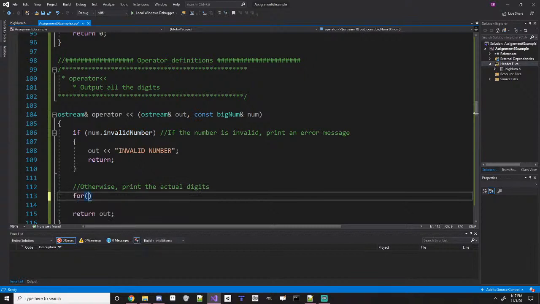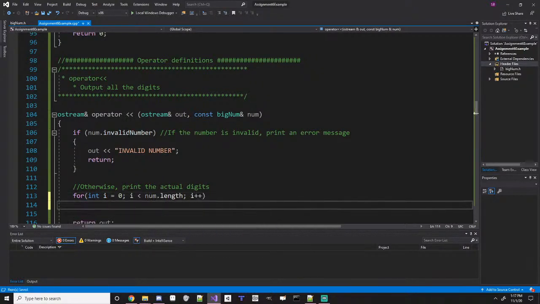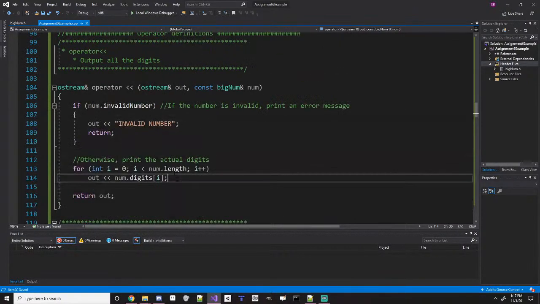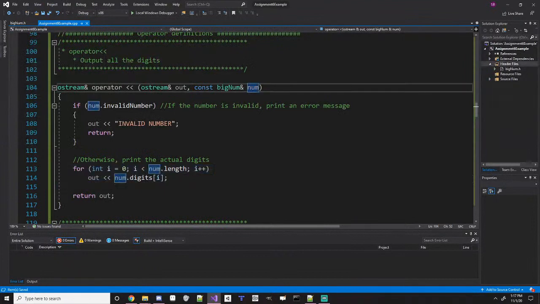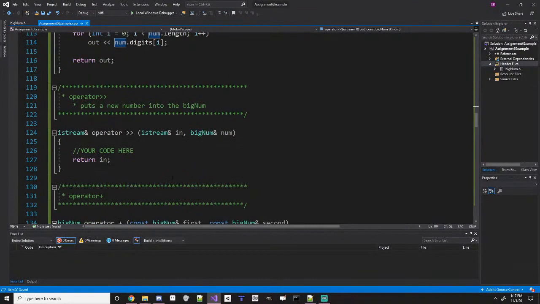So again, we're just going to keep writing this over and over again for int i equals 0, i less than num.length, i++, and then we just want to write those to the stream, so we'll just write num.digits sub i. And that should be it. So this will just go and print all of these individual characters to the stream, and that should be it.